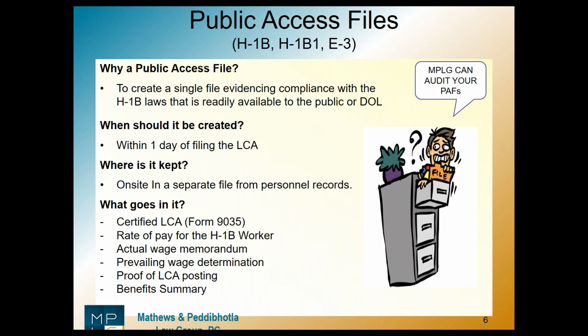And, of course, our favorite, the public access file. So I've received a number of questions over the last month about the public access file. Every company is required to create a single file which evidences the compliance of the company with H-1B laws that is readily available to the public or the Department of Labor. It should be created within the first day of filing the labor condition application, the LCA, and it should be kept on site in a separate file from the personnel record. So these files should not be with your HR record for that employee.